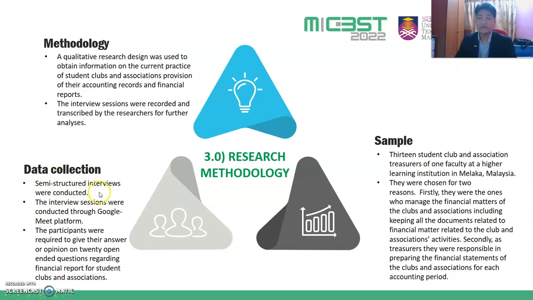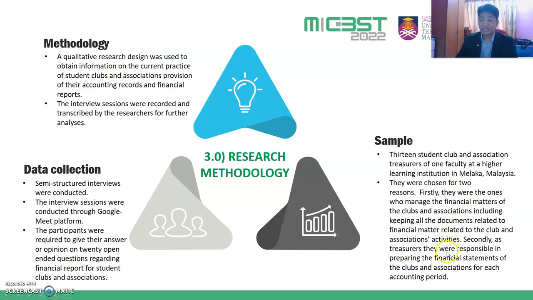Okay, we conducted the interview with all participants, and the interview sessions were conducted through the Google Meet platform. The participants were required to give their answers or opinions on 20 open-ended questions regarding the financial report for the student clubs and associations. And in terms of sample, 13 student club and association treasurers of one faculty at a higher learning institution in Melaka, Malaysia. Okay, club and association treasurers were chosen for two reasons. Firstly, they were the ones who manage the financial matters of the club and association, including keeping all the documents related to the financial matters and the club and association activities.